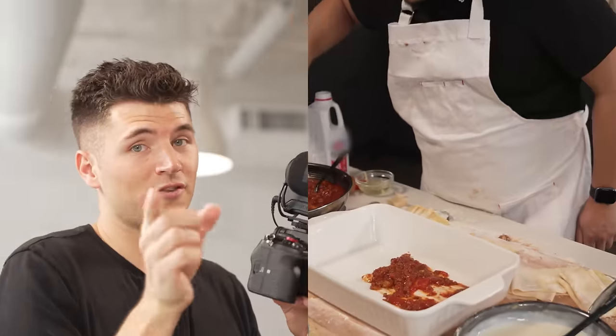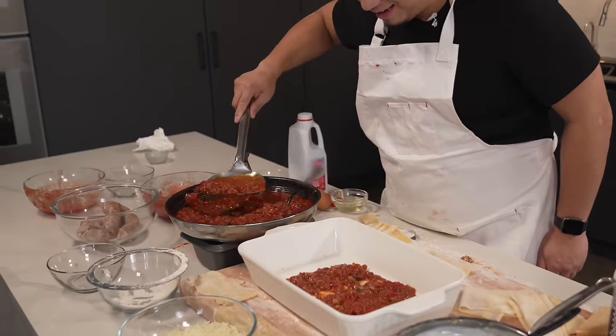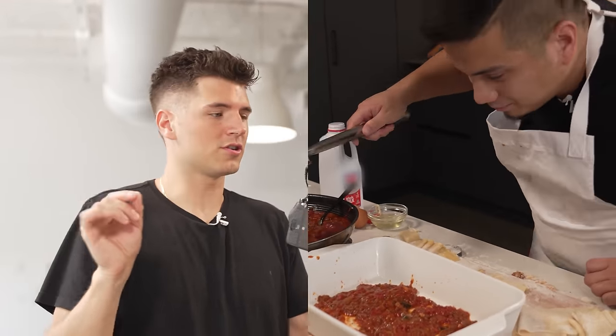So he's going in sauce first. Yeah, I don't want my pasta to stick, and I've heard that if you put the sauce down, it prevents that. There's a lot of arguments about what you're supposed to layer first. What I will say is that I have no problem with going in sauce first.